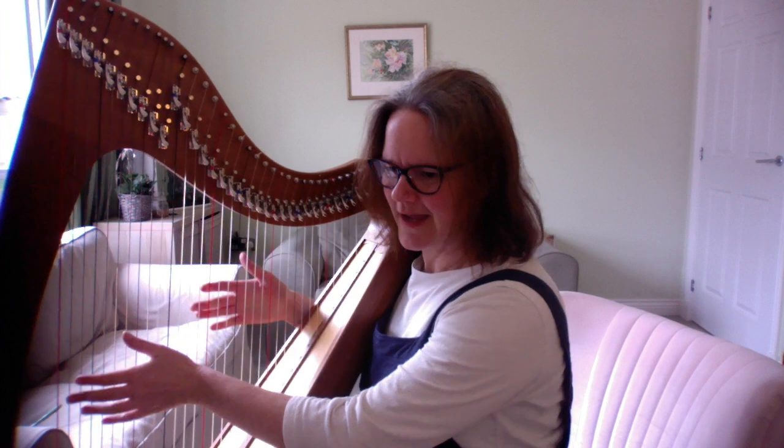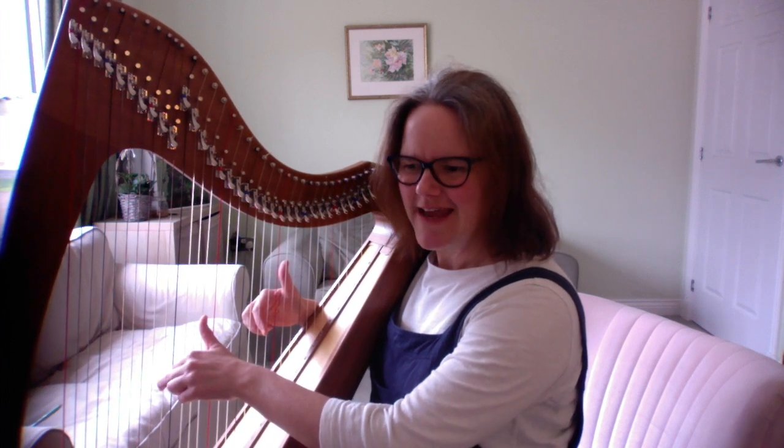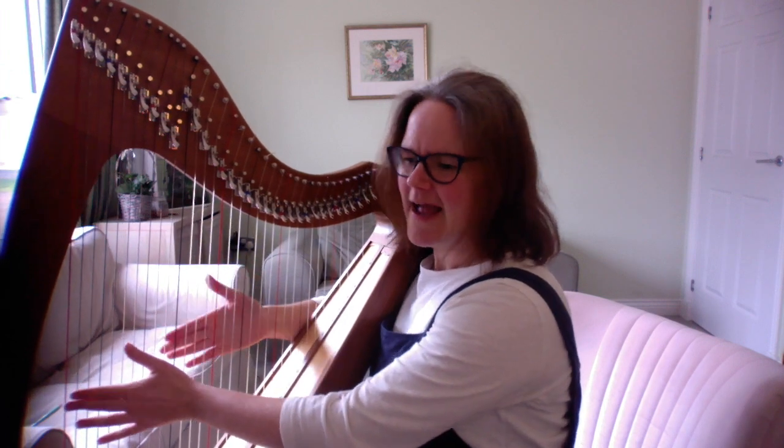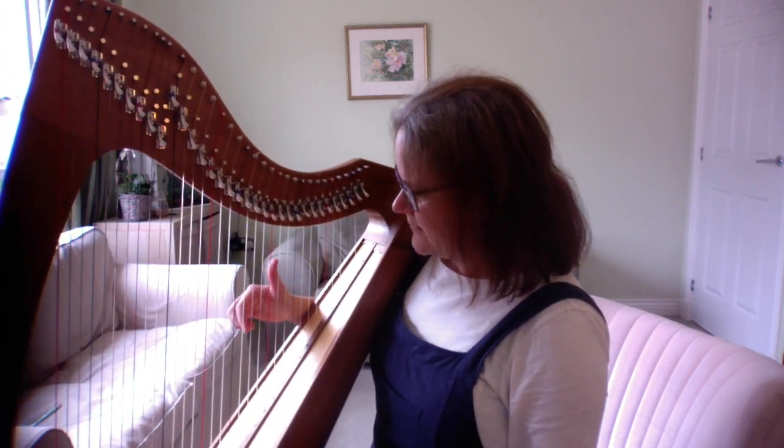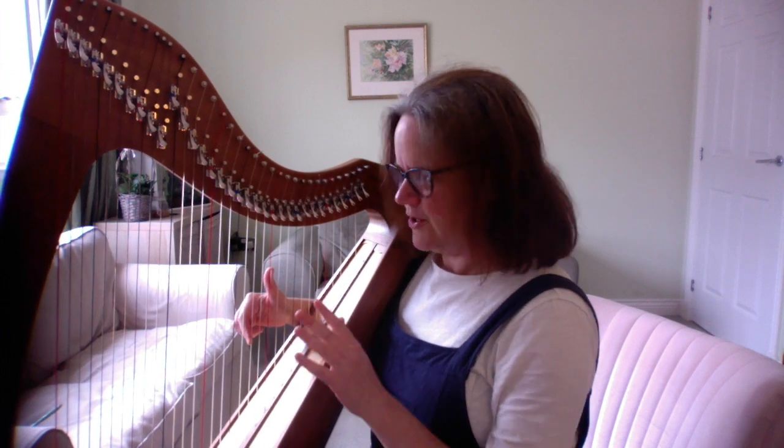Okay, so bar 14, we have two minim B flats. Yeah. Then bar 15, you've got this again. Okay, so if I do you bar 14 and 15 with a count in, it's going to go 1 and 2 and 3 and 4 and 1 and 2 and 3 and 4. Then bar 16, you're going to have some chords. So the right hand is on A flat, miss a string, and then thumb on C, and you're going to go blue, blue, two, or crotchet, and then a minim, going up the way, so moving step by step.